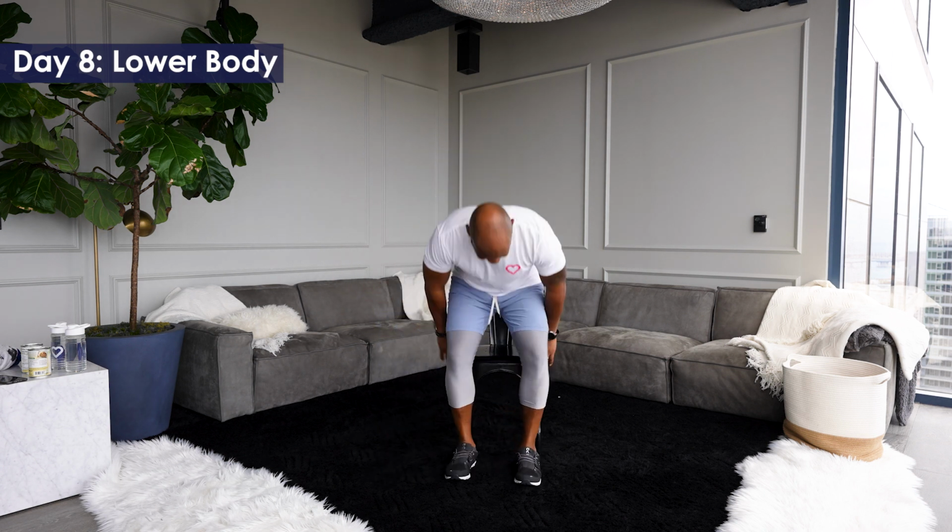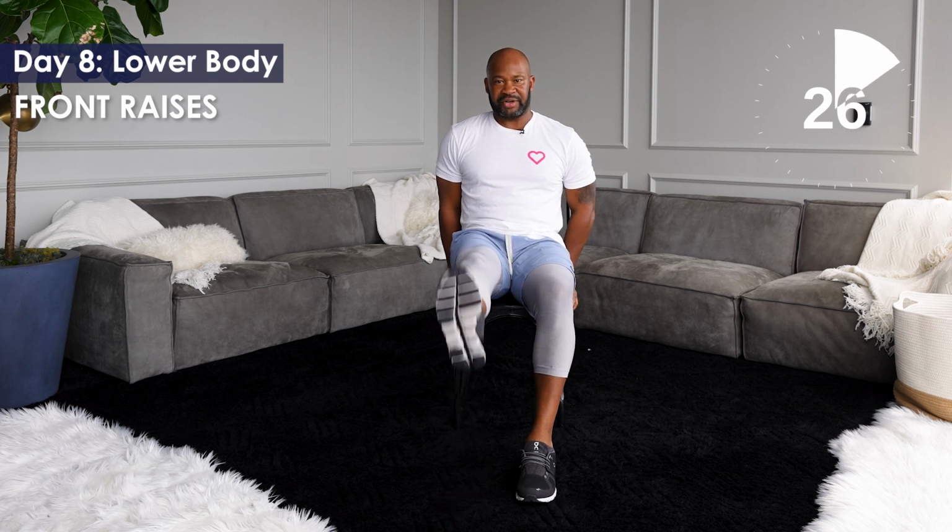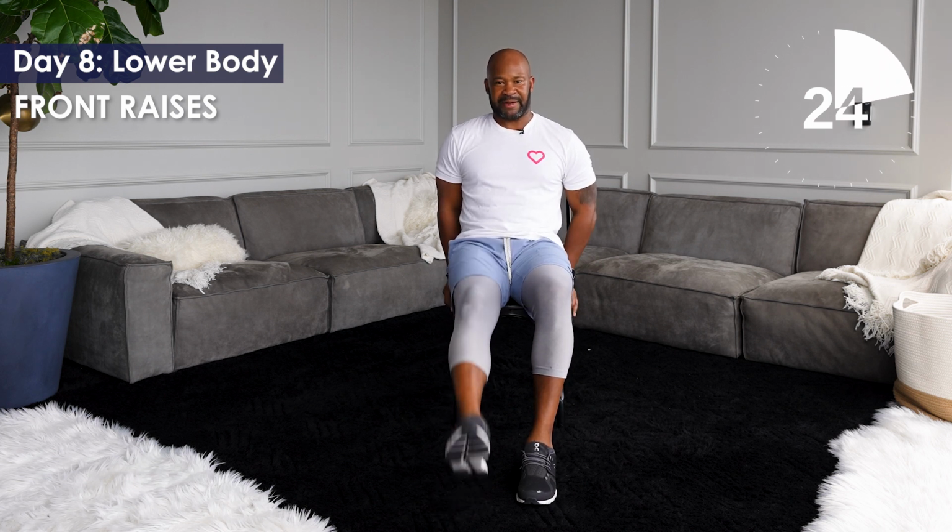Seated front raises here. Have a seat in your chair, those shoulders back. Go up on your heel, make sure your leg's straight. Okay, everybody ready? 30 seconds and begin. Up in the front, back down. Point that toe, bring it up to the front, bring it right back down.